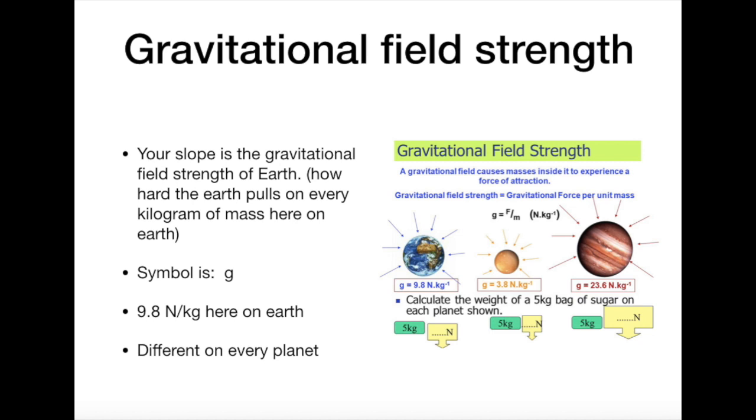It has a symbol of lowercase g, and it just tells us how strong the Earth pulls every kilogram of matter here on that planet. For Earth, we get 9.8 newtons of force of gravity for every kilogram of matter, but if you go to other planets, you will have different amounts. So it really shows you that the weight of the object is dependent upon that field strength. And the reason that we get away with mixing mass and weight here on Earth is because that field strength is always the same value. We always use 9.8 newtons per kilogram here on Earth.